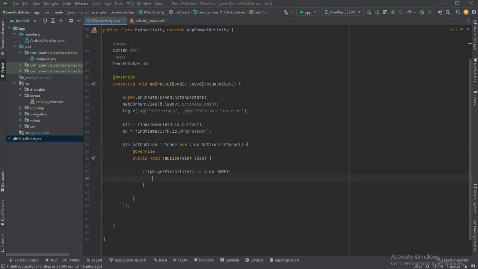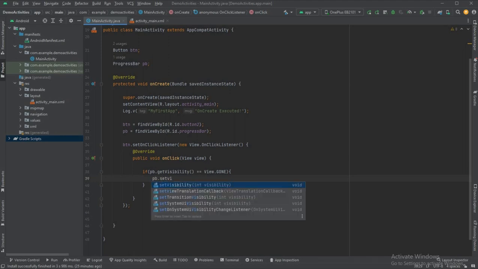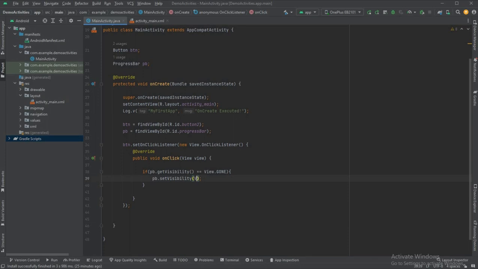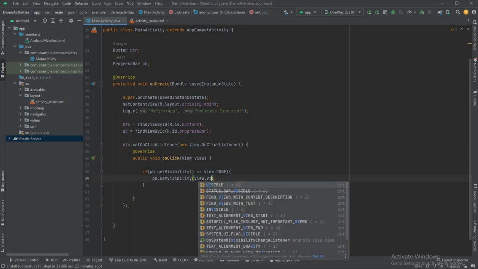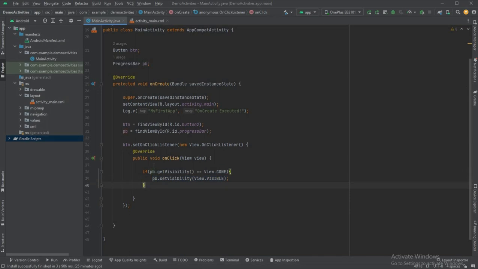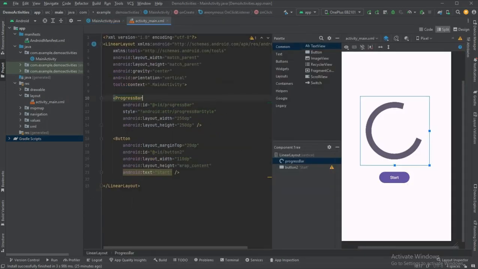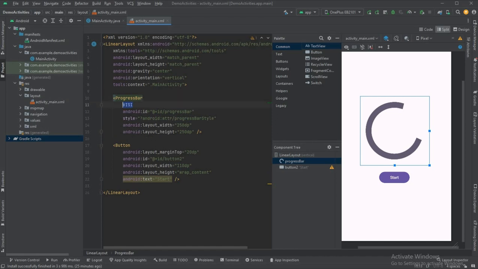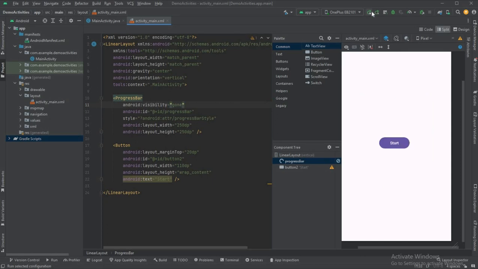If it is gone, then pb dot set visibility I will do view dot visible, and I will copy this line and write else gone. But by default here I will make the visibility gone.